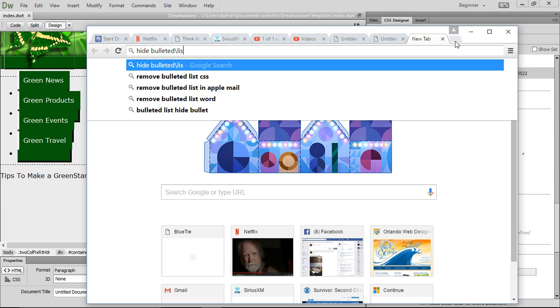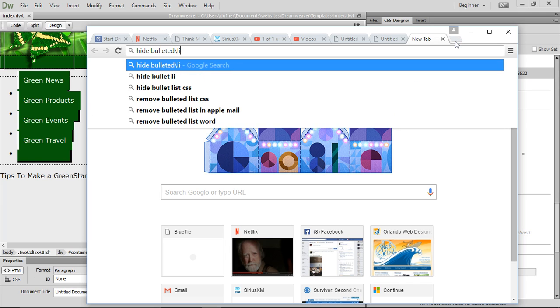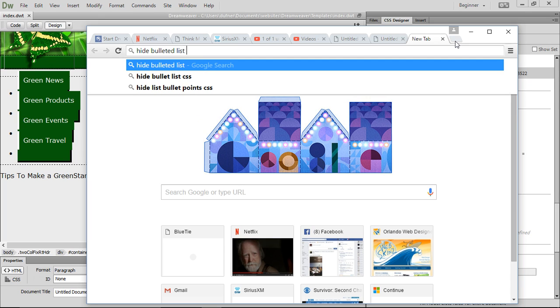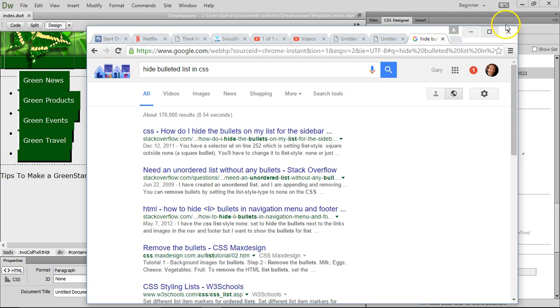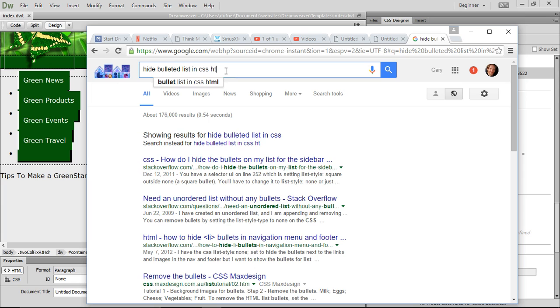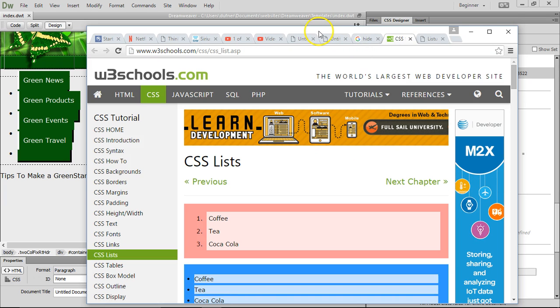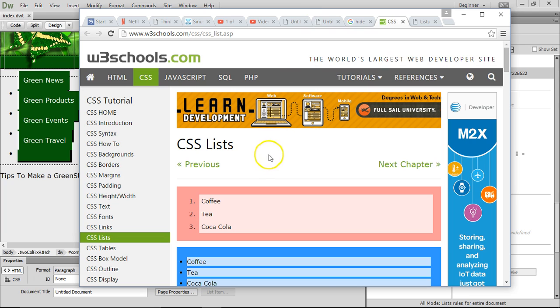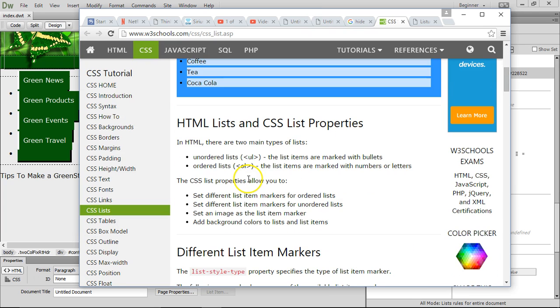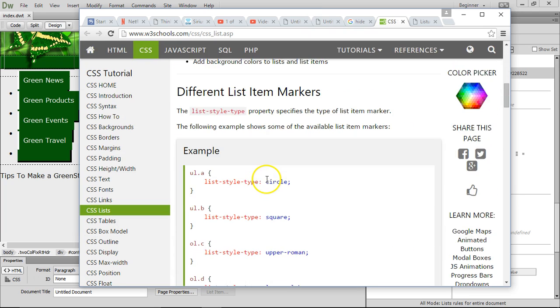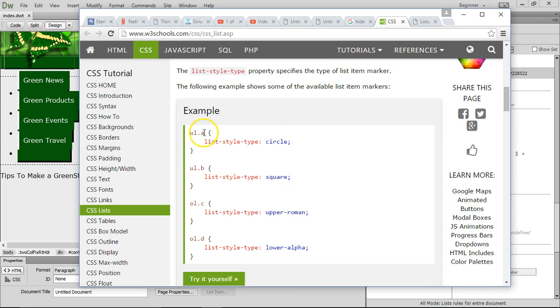So I don't know the code for getting rid of a bulleted list in CSS. We'll go to, let me see, I'll write HTML, and then the W3Schools will probably pop up. W3Schools, remove bullet list. Let's see what happens here. Coffee, tea, yada yada yada. UL, OLs. We're doing a UL, unordered list.